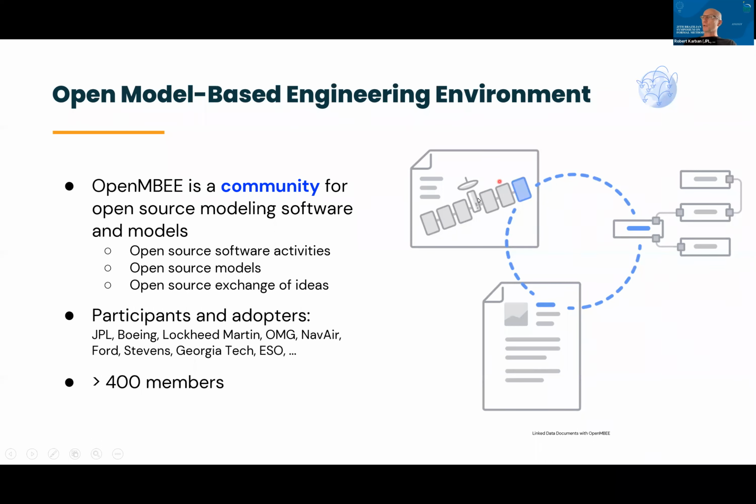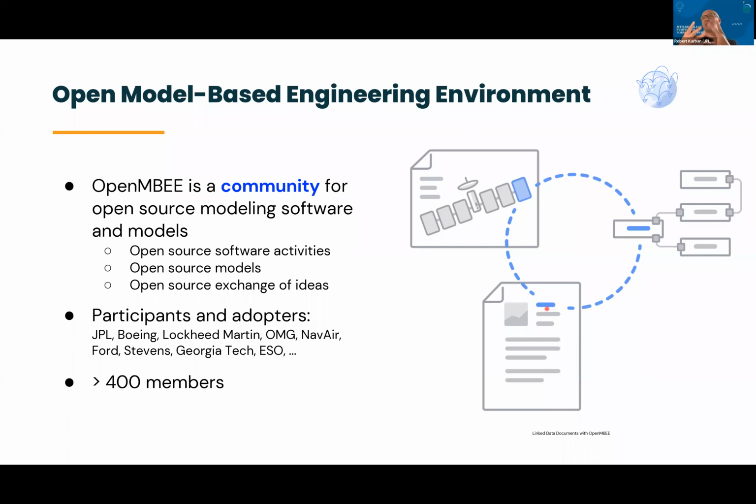So the OpenMBE infrastructure allows you, and this is conceptually symbolized with this graph, you have some models and some information in these different models, but you want to embed in a document, as we call it, as a transclusion, this piece of information. So there is a live connection, so that we embed this information in the engineering model and therefore integrate that model and documentation part. And it has to be version controlled, CM'd, and all the usual stuff.